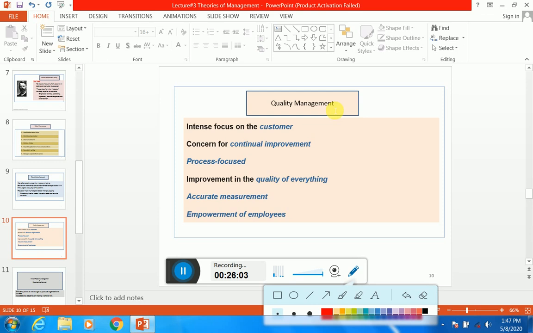Then we have to get the response from the customer, what basically the customer wants. For example, in my institute, how are my students satisfied? So first I have to concern myself with the customers, then I have to get the response from the customer. Then if students use and prefer some method more, I have to adopt that method.